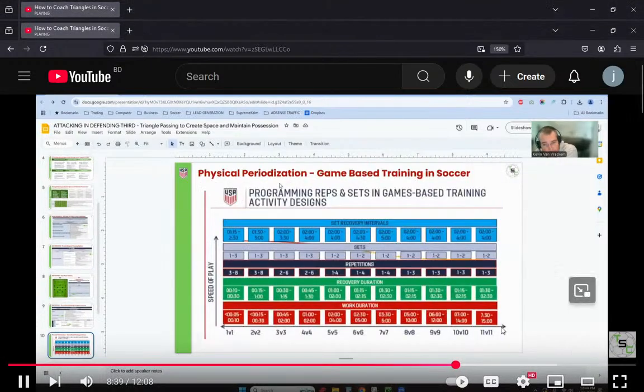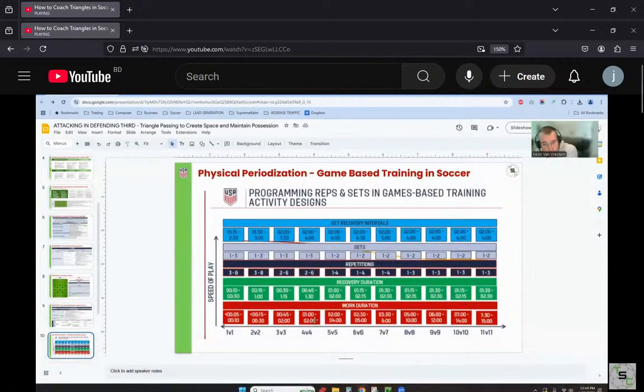This is a friendly reminder for the physical periodization, given the fact that we do rondos 3v1. So you're basically looking at this one here with 4 players, 30 seconds of work. Since you have 4 players, you're going to work for 30 seconds, they're going to rest for a minute or so. So you basically have a minute and 30 seconds or 2 minutes of rotation. You do that 8 times, that's 60 minutes. You do that times 1 or 2. So that's basically your warm-up activity for 30 minutes, and then you can actually go into your main activity.